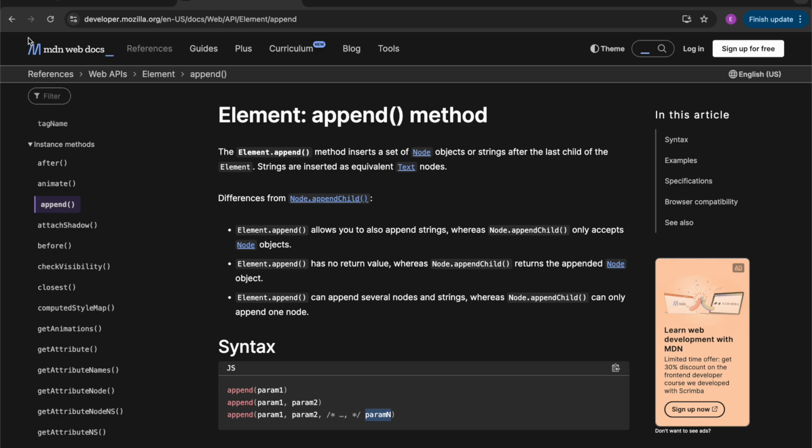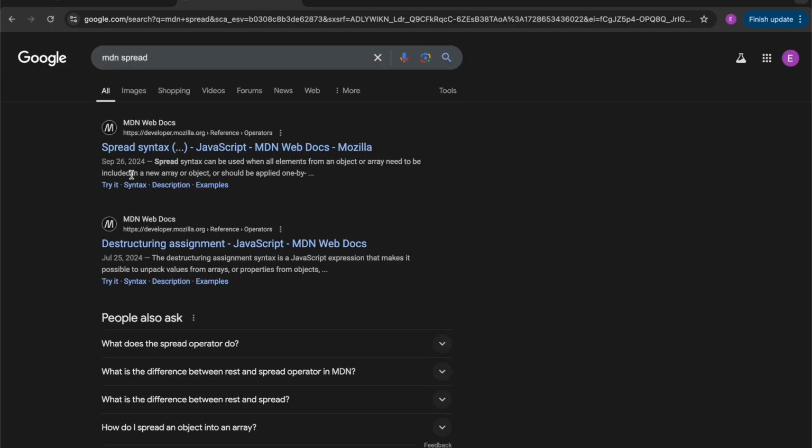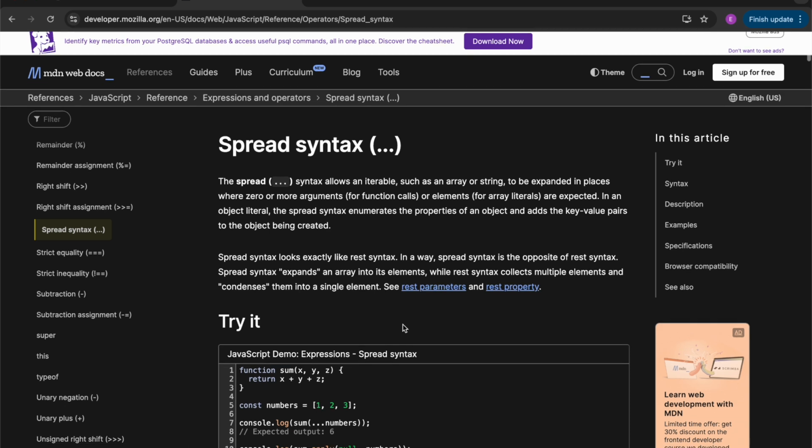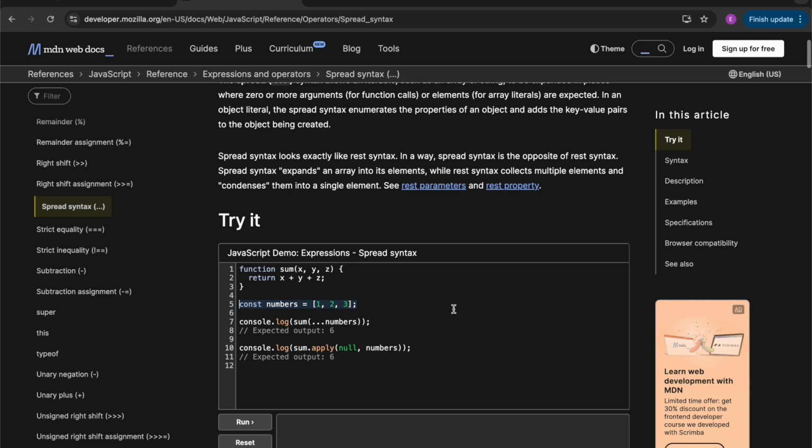So there's one more thing that we're going to need, and we're just going to go to MDN again, and we're going to say spread syntax, and here we go. Let's see what it has for a number. So it has sum, and it has x, y, and z. Now if you had an array of x, y, z, and what we needed to do is spread them out, no matter how many there were.